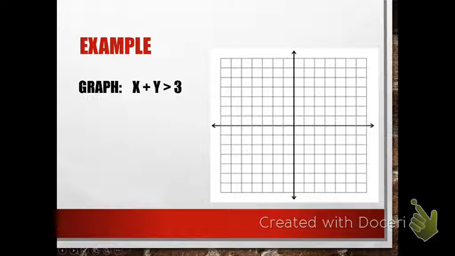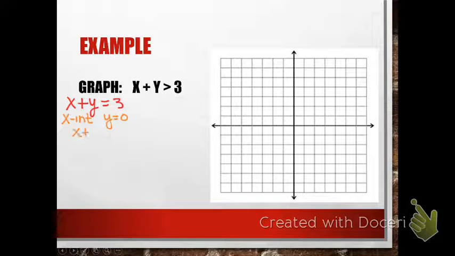So let's try one here. Remember, your first step is to pretend like the problem has an equal sign in it instead of an inequality, and then you graph it as you usually would. So for this question, I'm going to go ahead and use standard form and find the intercepts since this one's already written that way. Recall that to find the x-intercept, you plug in a 0 for y.